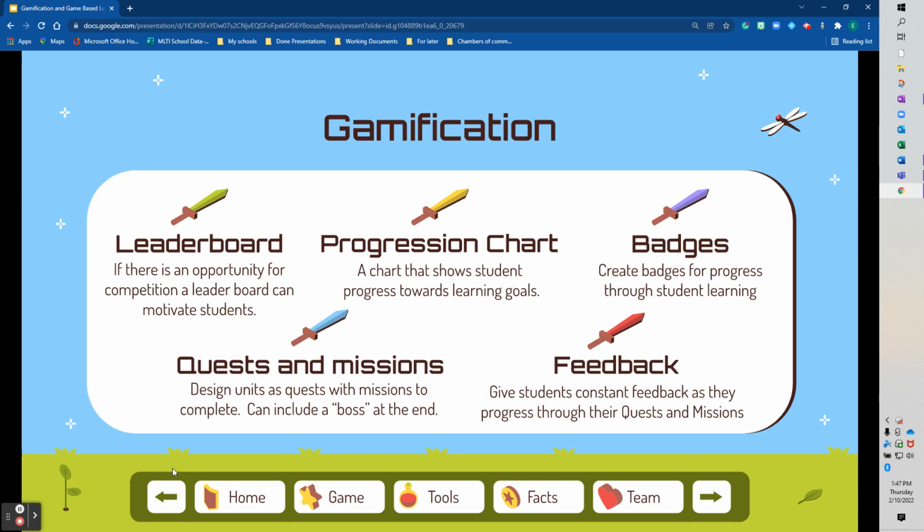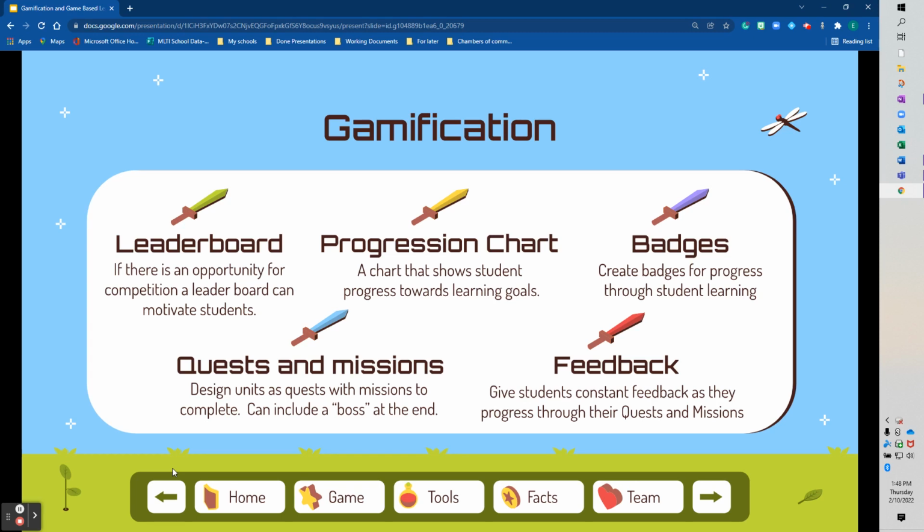The next one is quest submissions. So instead of coming in every day and here are your learning targets, here's your mission for the day, your unit plan is a quest. You may have game-based learning integrated into your gamification classroom. That's great. Maybe your quest is a whole unit, and in the unit it's broken up into missions, and even inside of those missions there are little missions that you have to be able to complete.